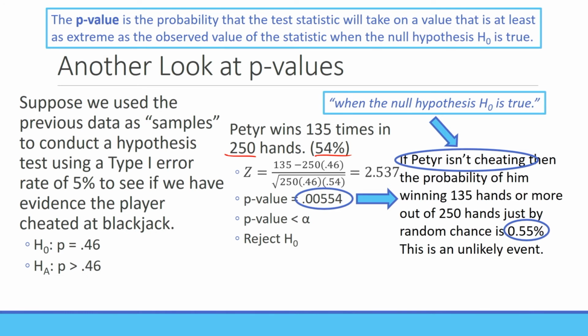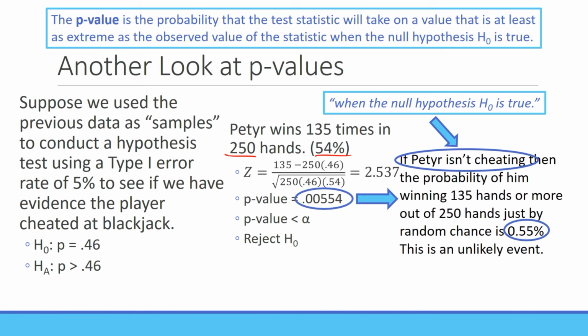Probably not. Because while it's still only 0.5% chance, what that also means, if you want to think about it a different way, is that for every 200 people that play honest, about one of them is going to win this many times or more, simply by random chance, even though they're playing honest. So if you're thinking about it from the casino's perspective, are they going to want to upset one out of every 200 players that are playing honest? Probably not. They'd probably want more evidence. But we're trying to use this just to illustrate p-values.